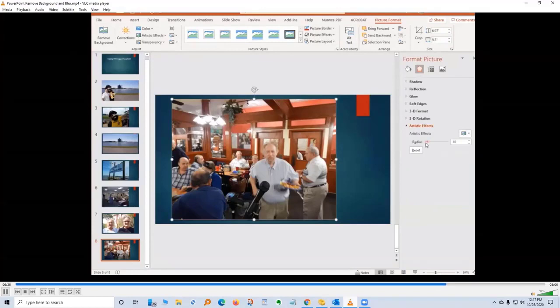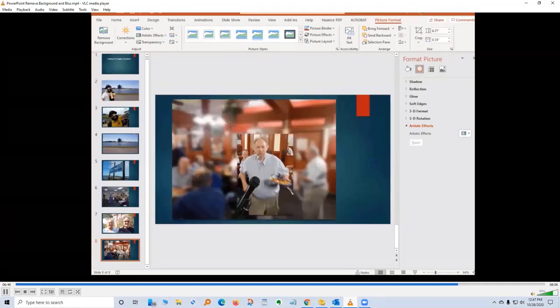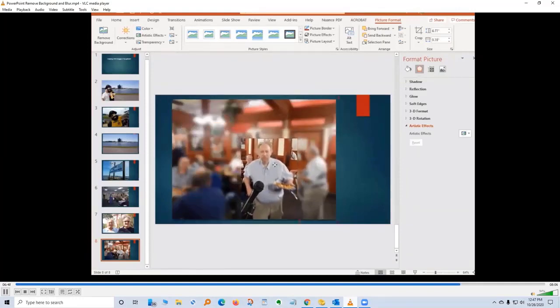Now it wants a radius of the blur. In other words, how much of a blur do I want? Well, probably maybe 50, 60%. So let's just slide that up. Let's see what 50 looks like. Don't forget that other picture is in there. So we can go here. So we can go like this.